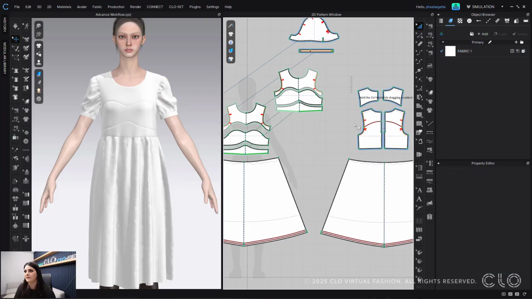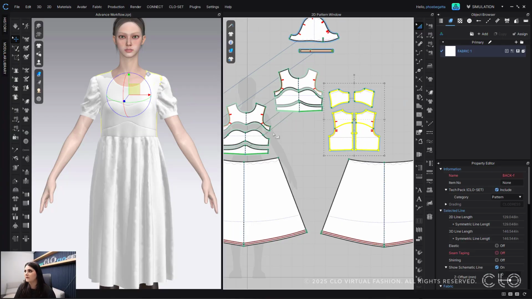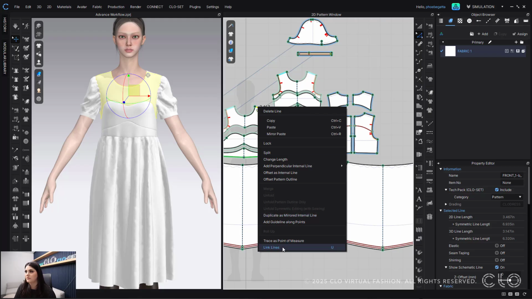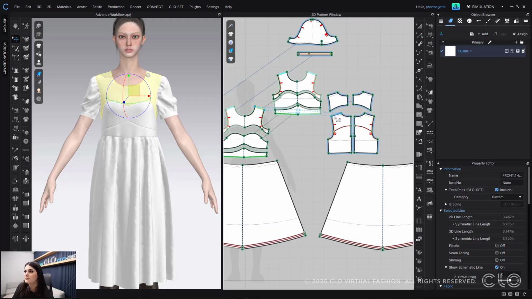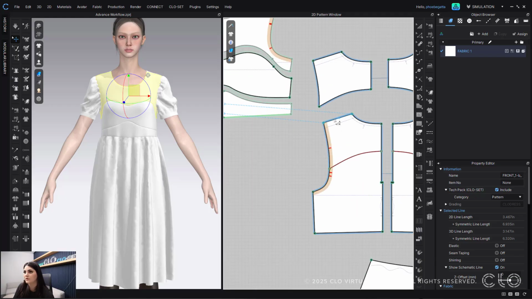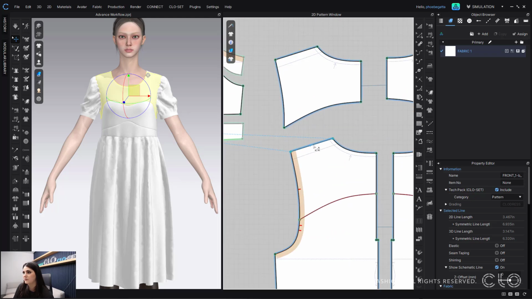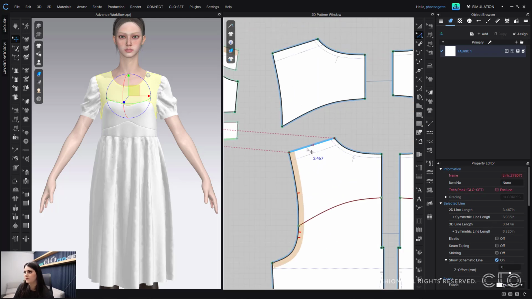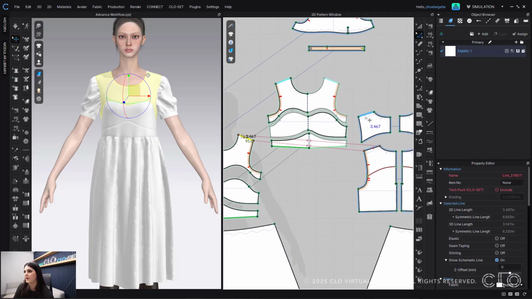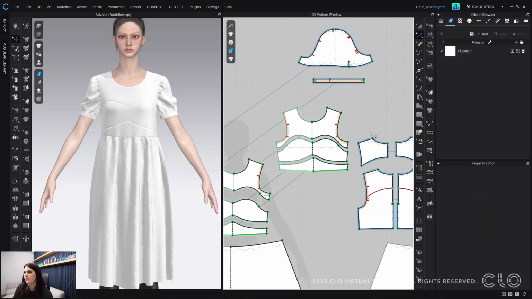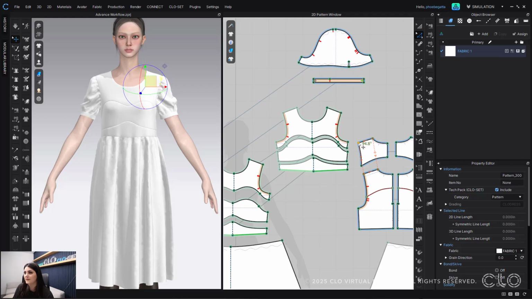So here I can select all of these and I can say, okay, I'm going to go to my edit pattern tool, select this line, right click, and link it with this one. I'm going to use those arrows that I have, making sure everything's going in the right direction. This arrow is pointing towards the neck opening. I'm going to make sure this arrow points towards the neck opening. Great. I can also select this line, right click, and link it with this line. Now what will happen is when I move one, these others move.